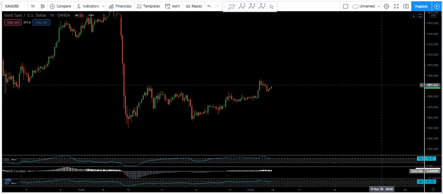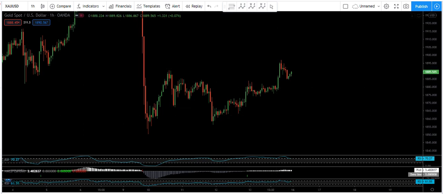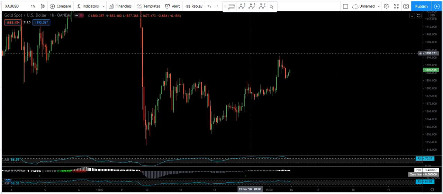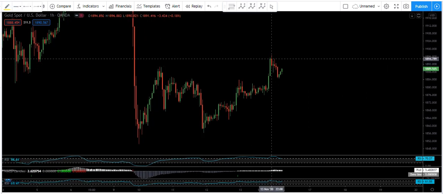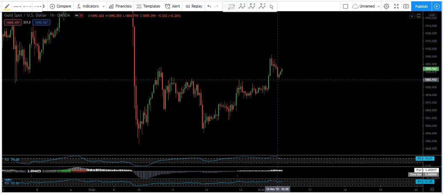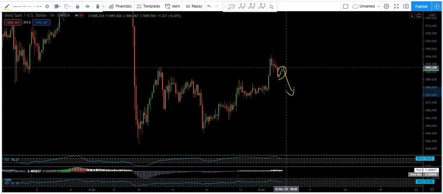In this case, we move to the 1-hour chart. Based on the 1-hour chart, as we can see again, the price broke this high. Now, first of all, we need to wait for the market to open. We see what we will get here. For example, if the market opens and we have this small flag, any sharp move down, we can sell it. That means if we get any sell, we can take it.